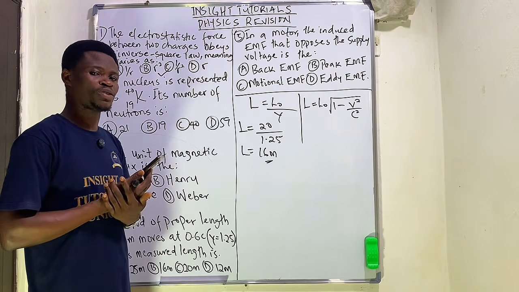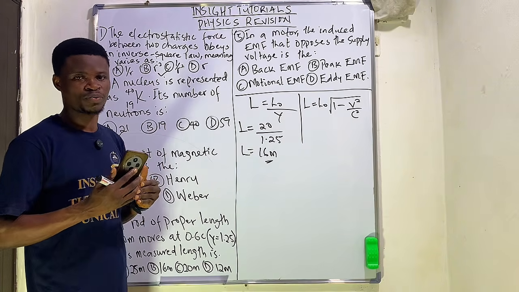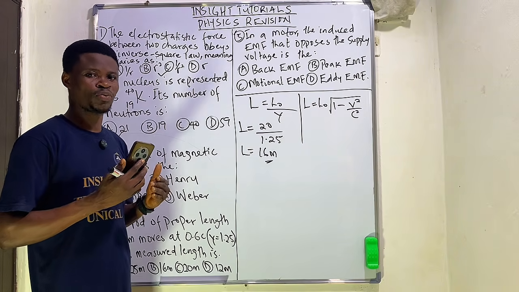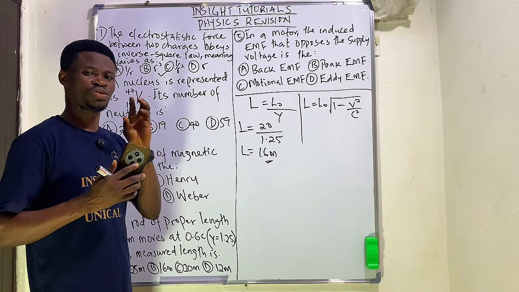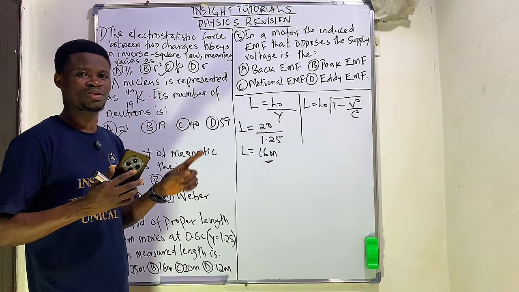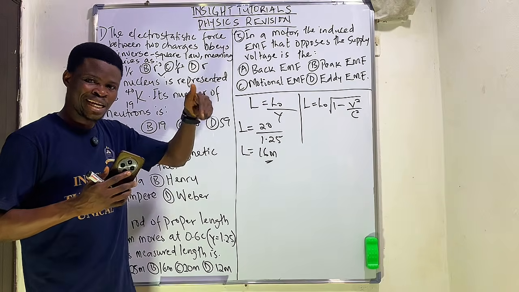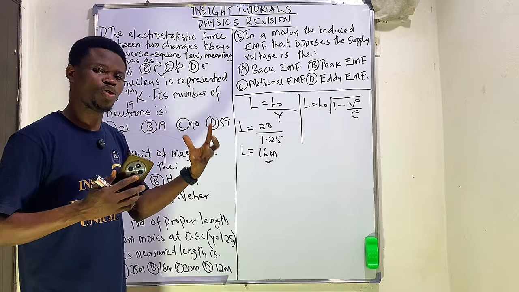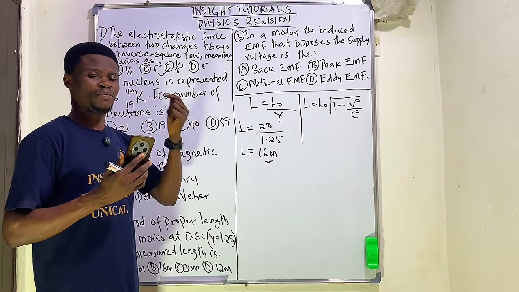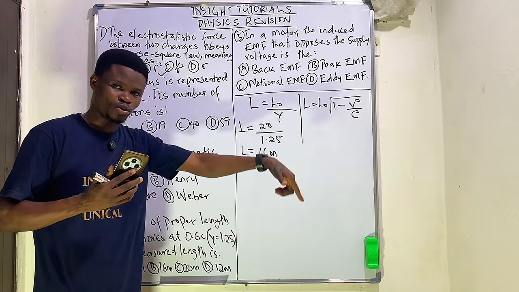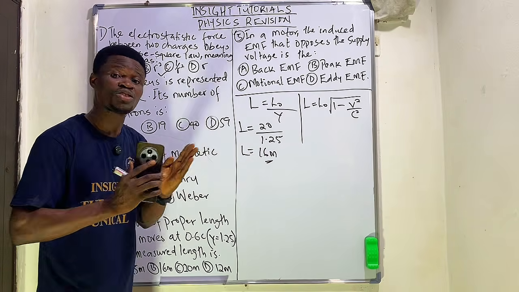Now, let me quickly point something out to you. A motor uses electricity to move. For it to move, there has to be an introduction of electric current. And when electric current is introduced to a particular motor, it causes it to rotate. In the course of that rotation, there's going to be a little voltage produced in the motor. The voltage that is produced in that motor will act against the voltage that is introduced to the motor to enhance its movement.